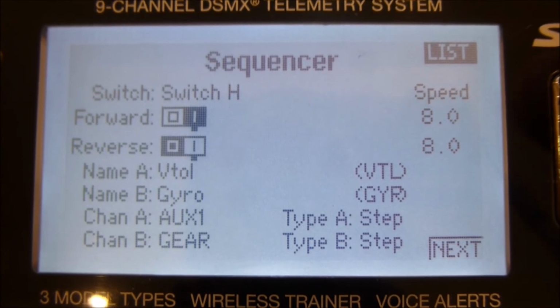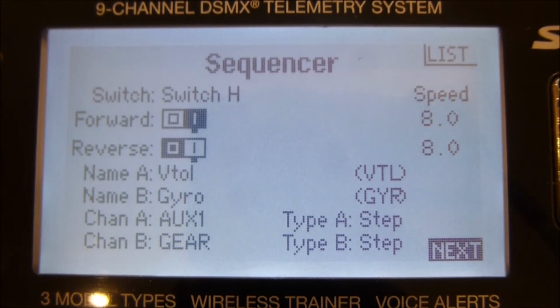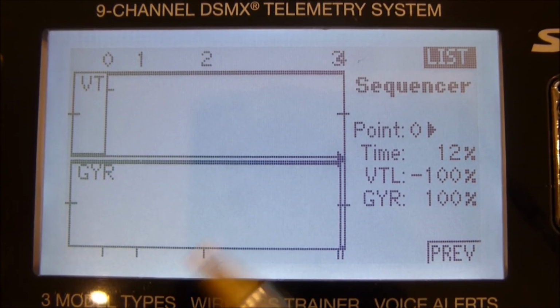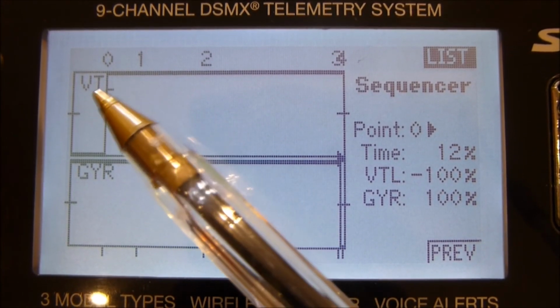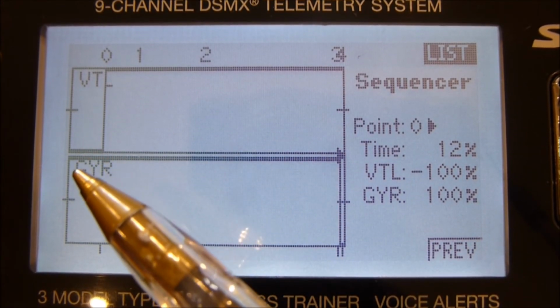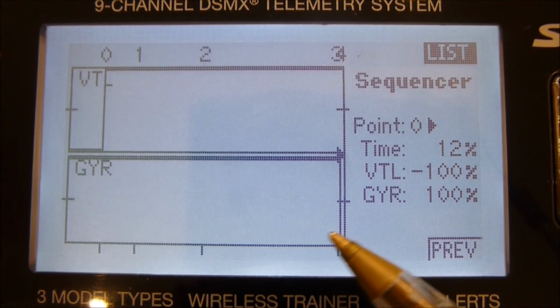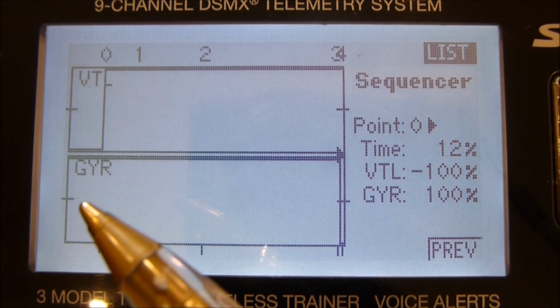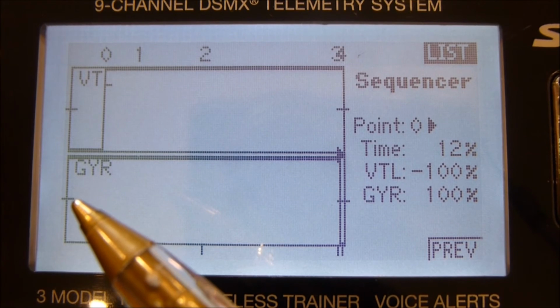So back in the sequencer, we'll roll through to the next screen, and here we see the two graphs, one above the other. Top graph is for the VTOL channel, bottom graph is for the gyro Acro channel. Neutral points on the left here, 0 for each channel.